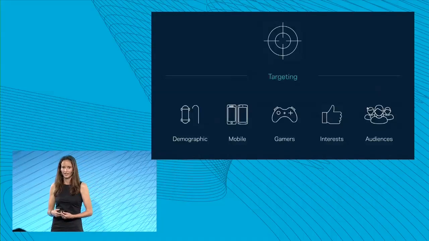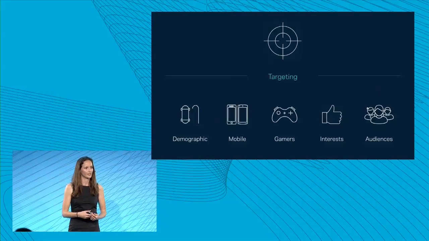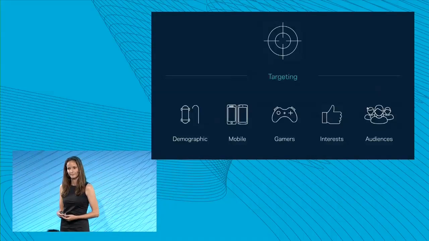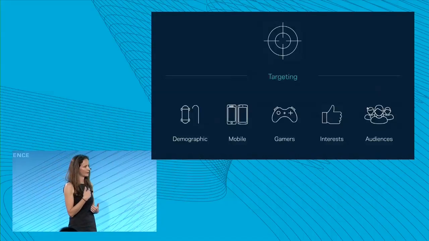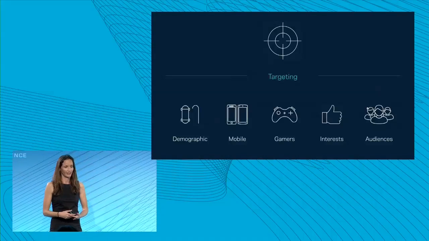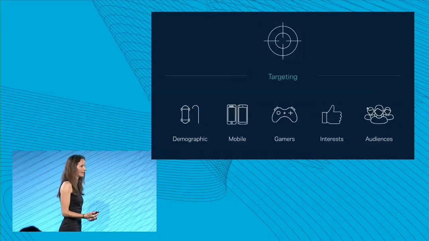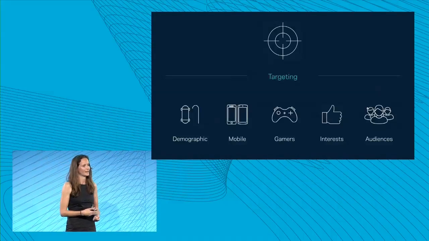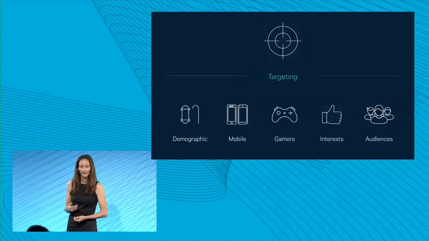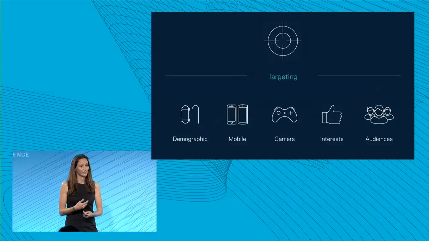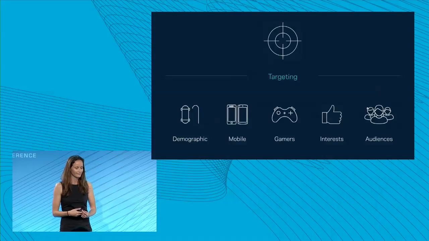Fourth is interest targeting. Facebook offers thousands of keywords that marketers can use in order to reach people who matter to them. We went after people who played games that are in the puzzle category as well as match 3. And we wanted to go after people with dark senses of humor, because Drowning Clowns is kind of a dark thing. So we went after fans of Sarah Silverman and Louie and South Park. Lastly, we wanted to make sure to reach all the clown enthusiasts out there. So we used keywords relating to clowns and circuses.